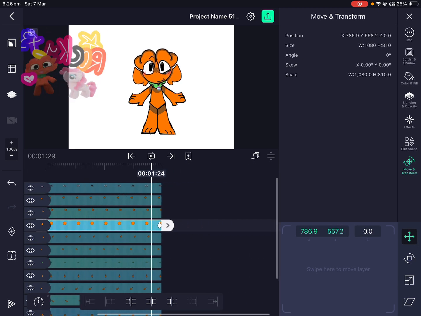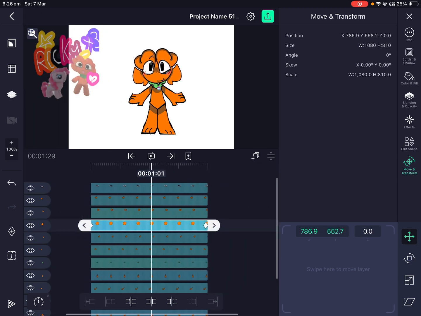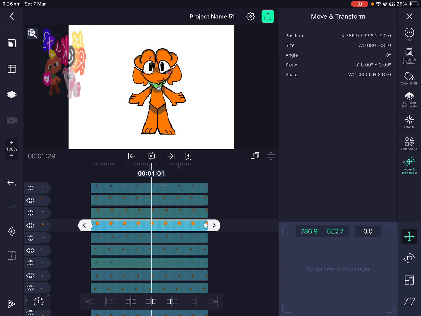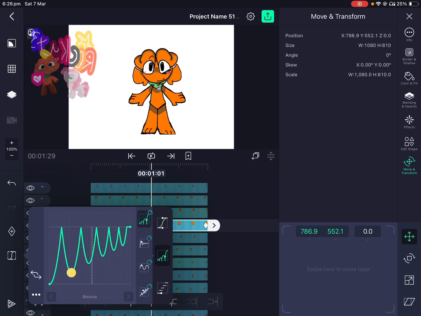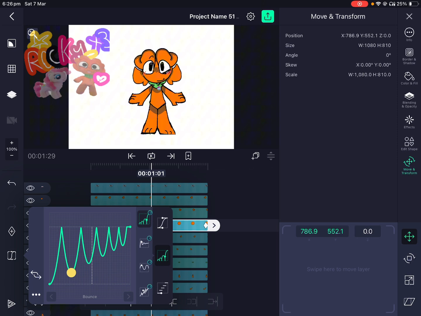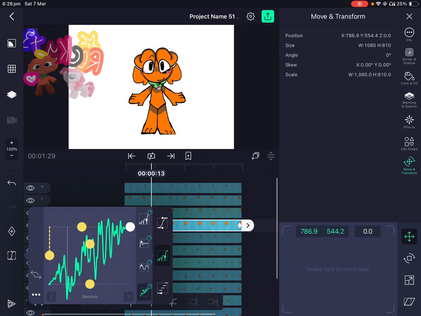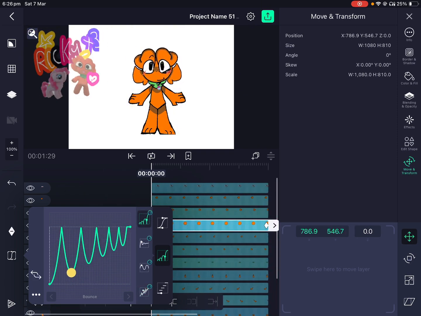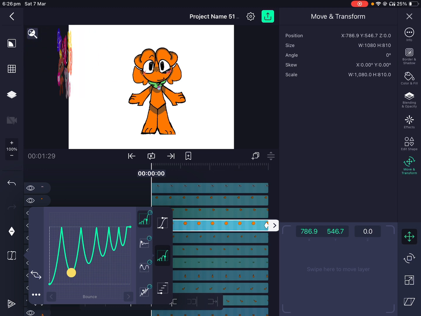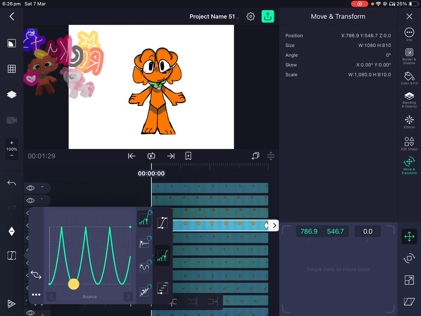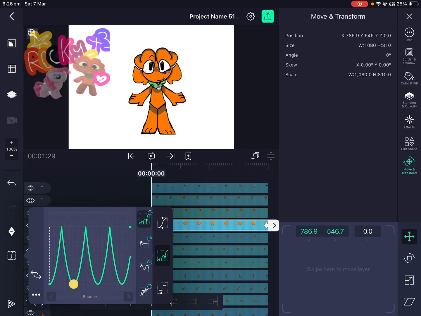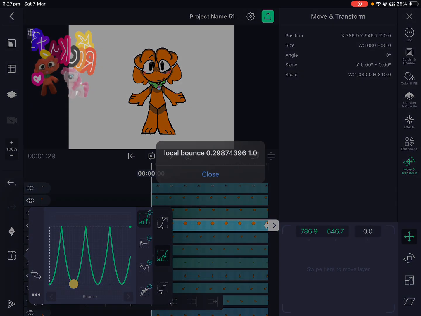And yes, I know, it may just look like it's going to go down, because that's what it normally does. But you have to press this button, the graphs button, very important. You press this one, and then boom, you have all of these. This one is if you want to make them shake aggressively. And this is the one that you do for bounce, because look, it says bounce. You bring this down and then move it a bit to the side, so it's like that, or at least that's how I do it. Copy that if you're going to repeat it.